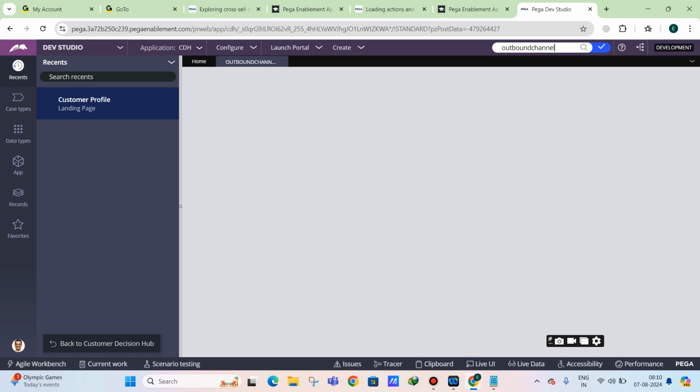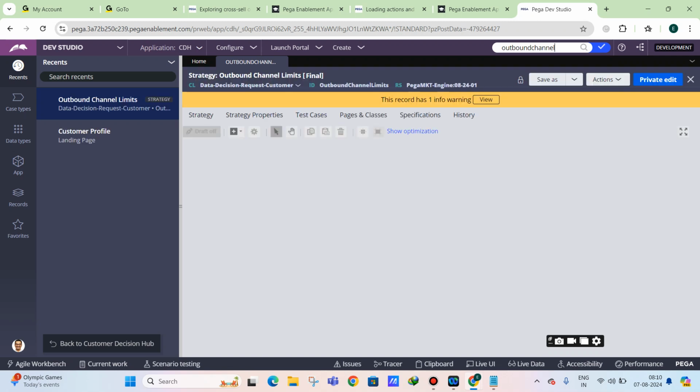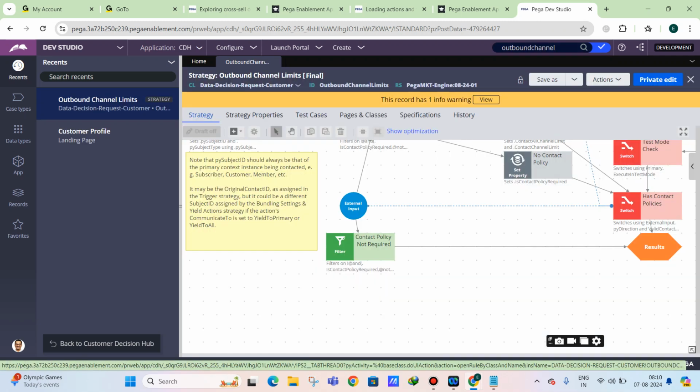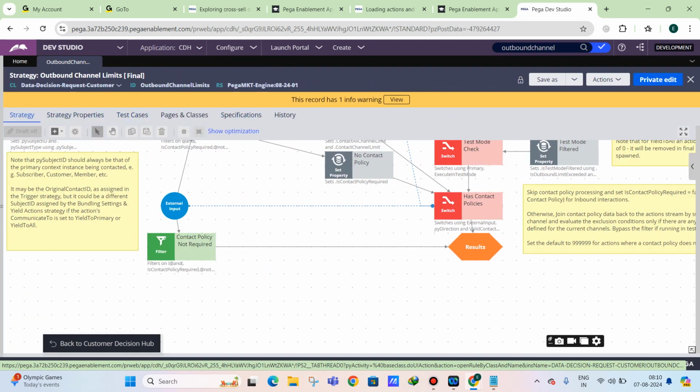All these strategies are created as part of your context dictionary and your application wizard. When you create the application wizard, we have seen a lot of strategies, adaptive models, and data sets getting created. If you go through that wizard, you can find all those things. All these are part of final rules, and they are not supposed to be overridden. So this is the strategy that gets executed.